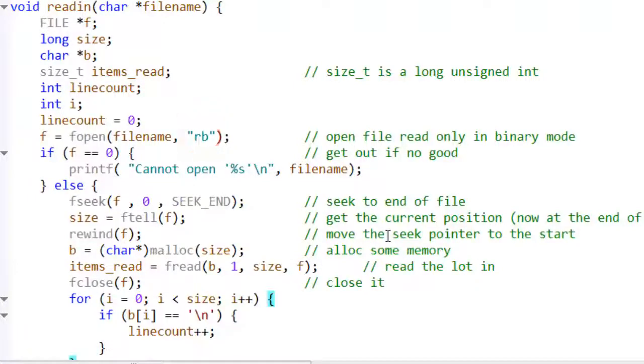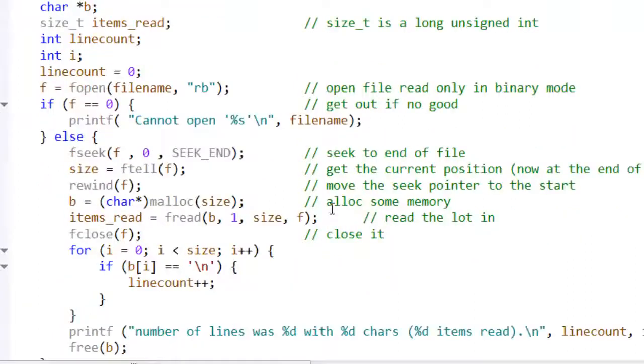But instead of processing the contents of this file one line at a time, as I did in the last step, this time I read the entire file into memory and process it one character at a time. Essentially what I do is I fill an array or a buffer, b, with the contents of the file. And I iterate over the characters and increment a variable line count each time the newline character \n is found. But that isn't the interesting part of this program.